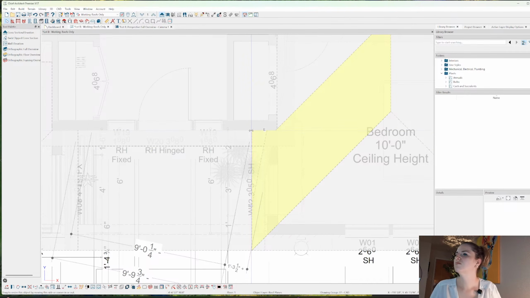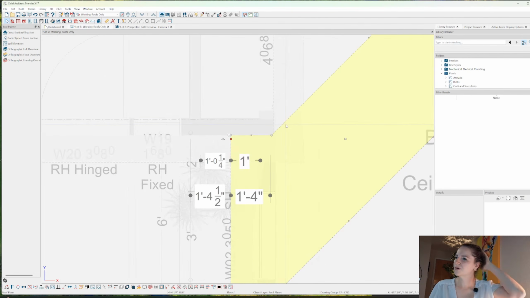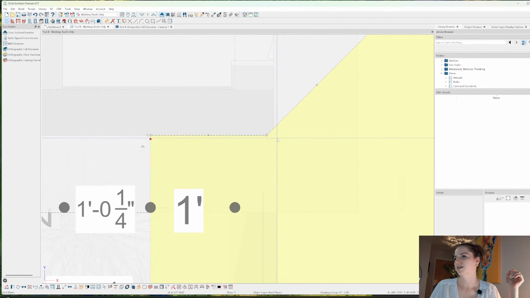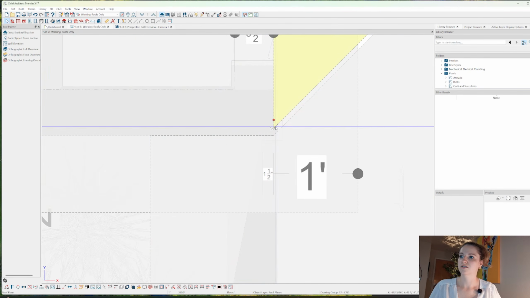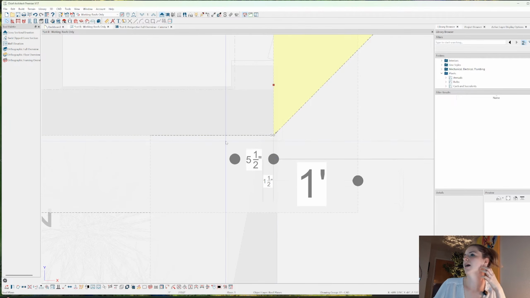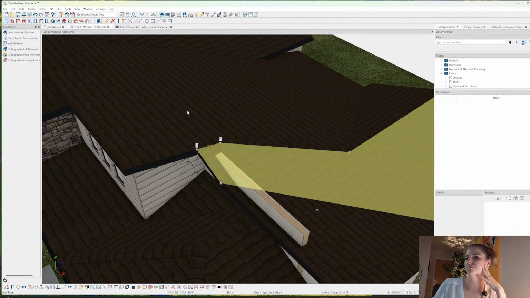Just like that. Oh, and that is probably why the corner board is not functioning. So I drag this out to match that corner wall. Drag this one straight down, and then I'll try to match them. It's not really wanting to.